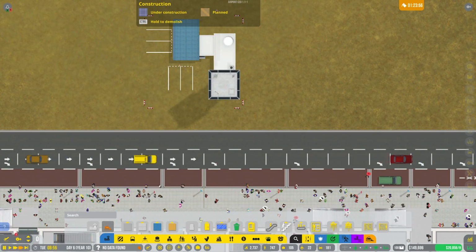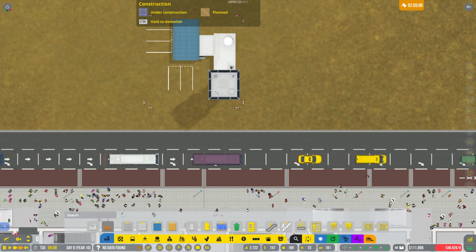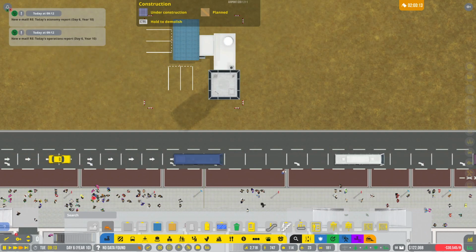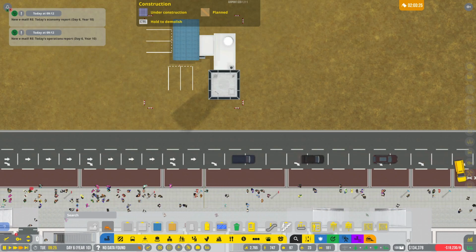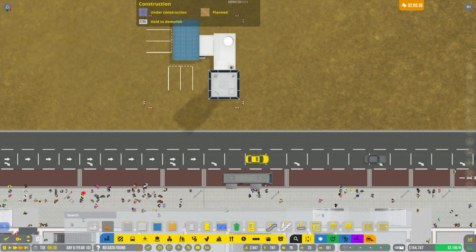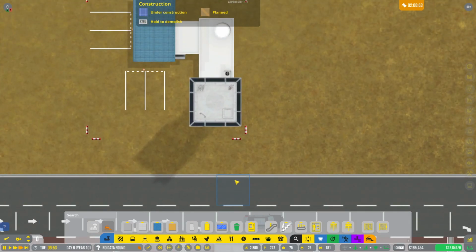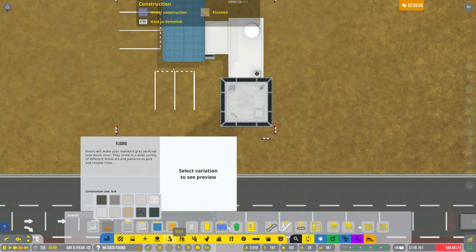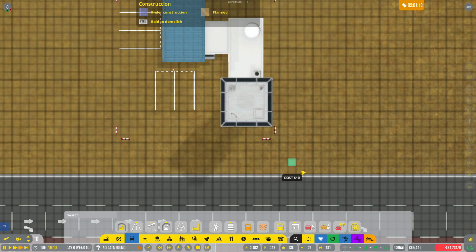But you can't walk across, can you? No. Because there's no crosswalks or anything crossing the arrival area. Interesting. Okay. I wonder if the game's going to freak out if I put sidewalks over here. Are people going to walk on them?